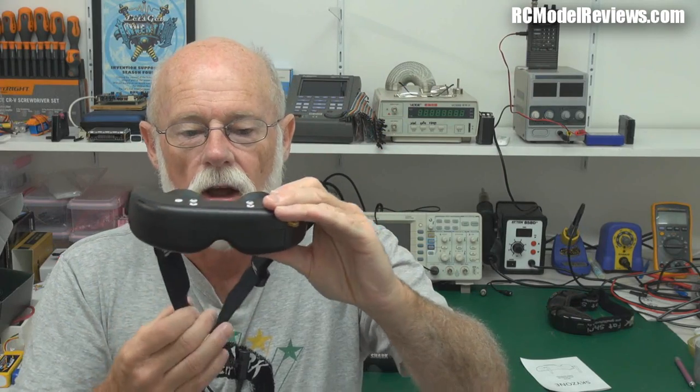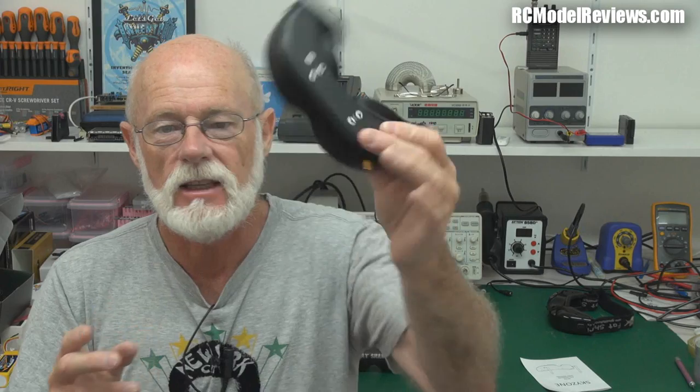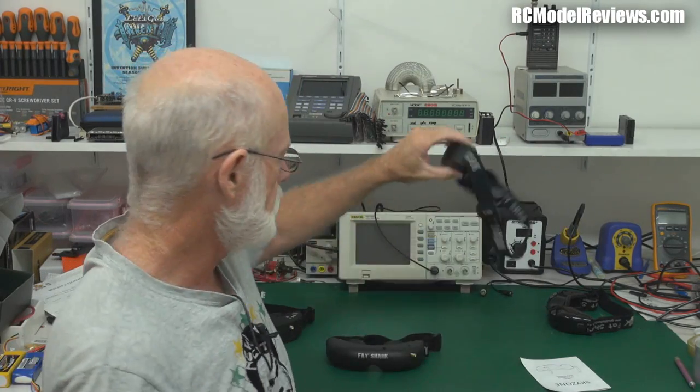But the only time I use these is when I really need the built-in receiver, so I don't have to have my pole and a whole lot of wires. If I'm flying on the road, throwing something in the back of the car or the back of the truck and I want to stop somewhere and do FPV, these are great because I don't have to take my pole and get it out.